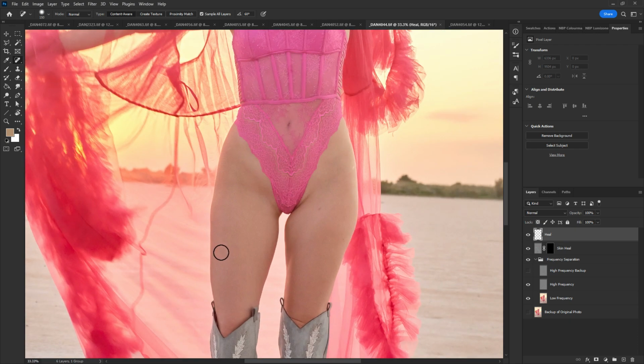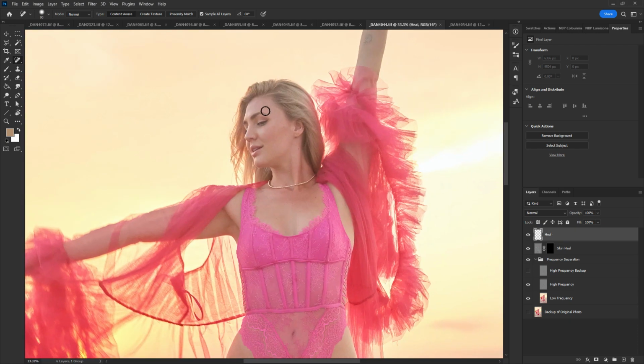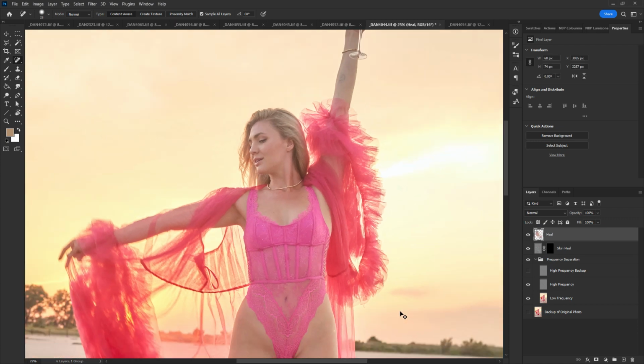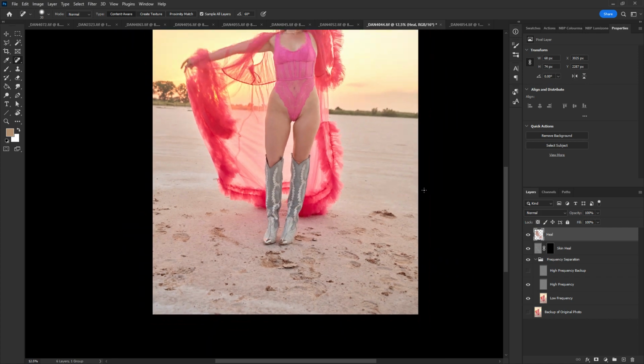Same, I don't see the bruise there. Maybe that little bit of mascara that was on her nose. We could remove this right there. And then this little bit right here.